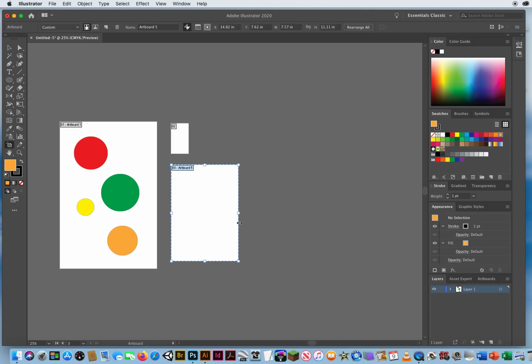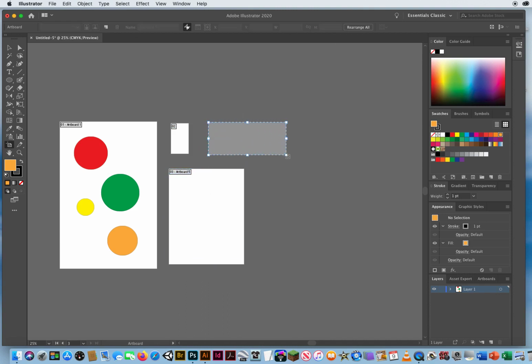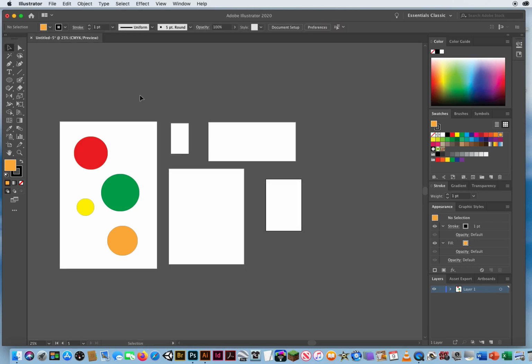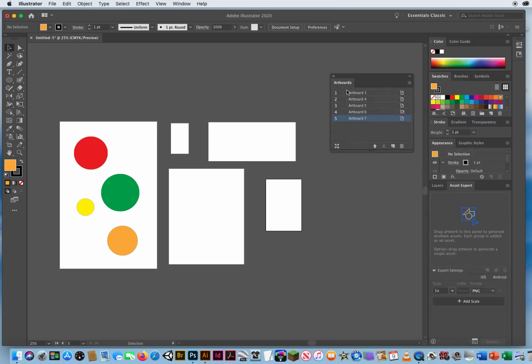I can click and drag and make a letterhead, I can click and drag and type in the measurements of an envelope, or make another one and type in the measurements. Maybe that's 4 inches wide and 6 inches high for a postcard, and do a bunch of them instead of a logo file, then a business card file, then an envelope file, then a postcard file, you do it all in one. Okay, if you want to manage those, you have an Artboards panel right here.